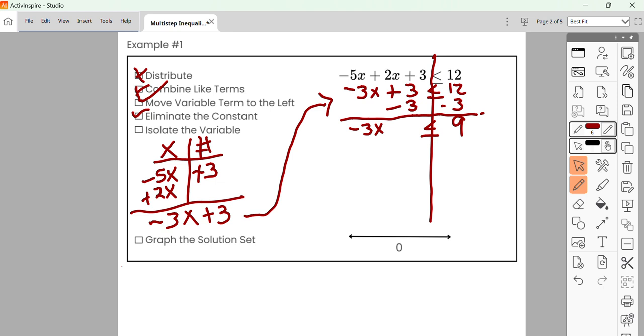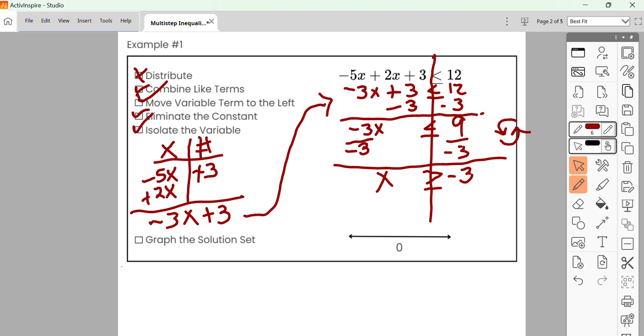And the next thing we're going to do is isolate the variable. Notice that in front of the variable you have a negative 3 that's being multiplied by that x, which means the only way to get rid of that is to divide each side by negative 3. But remember the important point. When you divide or multiply both sides by a negative 3, that means your inequality flips. So I'm going to bring down my x, then I'm going to flip my inequality, then I'll do 9 divided by negative 3 is negative 3.